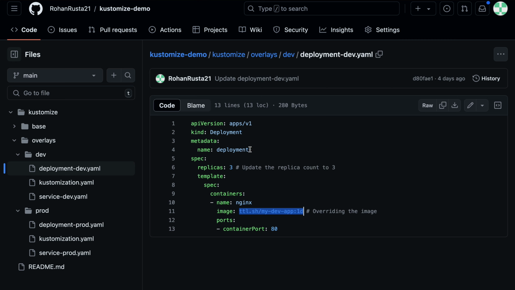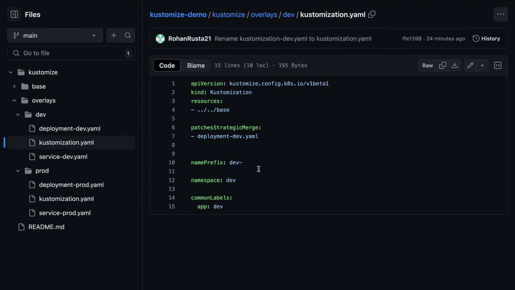Where I am declaring my dev namespace, I am declaring all the details or the patches inside this customization.yaml, which I have already created in my base as well. But here, some things are different from the customization which I have described in base.